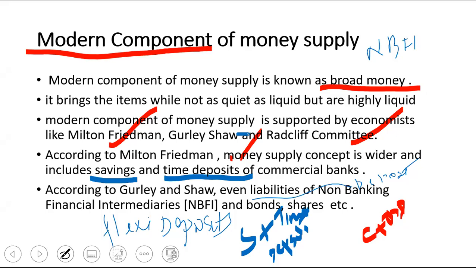Then bonds and shares. Tell me, what is the difference between bond and share, children? Quickly tell me. Bond gives dash, share does not give dash. You can complete it. Hundred out of hundred, very happy. What does a bond give, children? Bonds give a fixed rate of return. Share won't give a fixed rate of return.